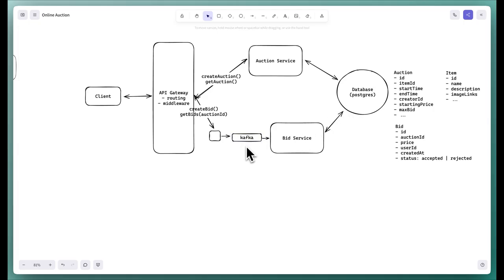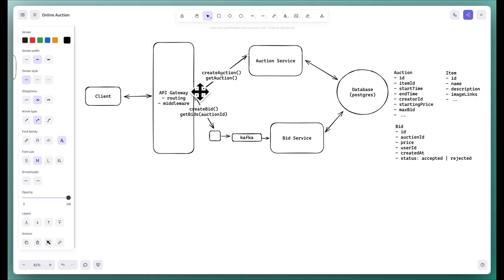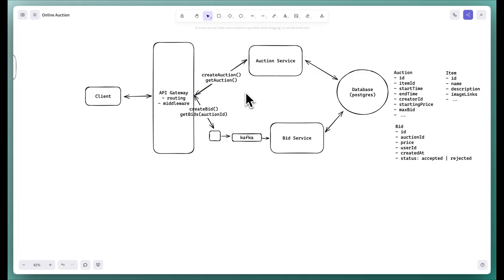And so any persistent message queue would work here. I chose Kafka; SQS, otherwise, all good as well. Now, the interesting downside and the consequence that most candidates, especially most mid-level, even many senior candidates, don't realize when they introduce the message queues here for durability is that they've now made their process asynchronous. And so now this create bid request is async, which means that we can't directly respond to that HTTP request with the accepted or rejected.